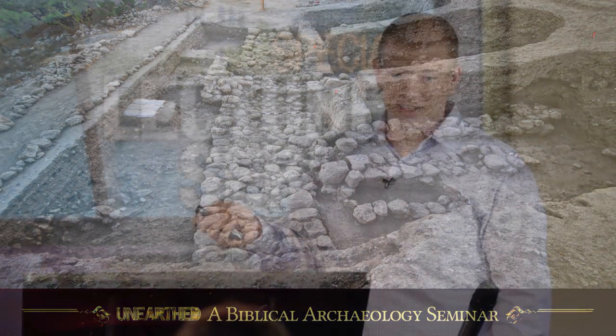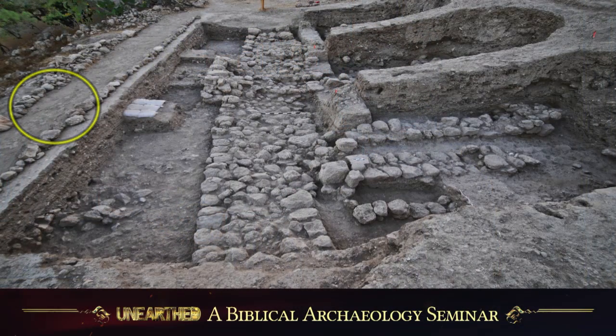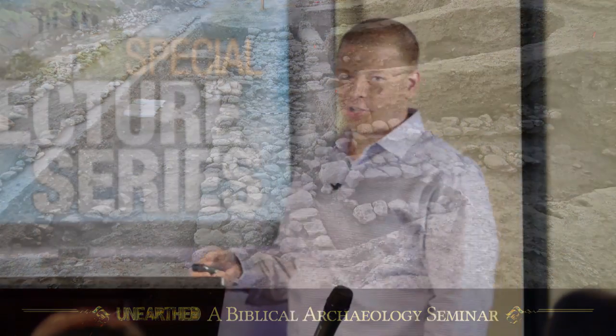So they've done a lot of digging here and found almost nothing, which won't happen to you when you come dig with us. You'll find whole pots, big pots, lots of pots, okay? But they had these little wall stubs, and they didn't know where they were going. And so this summer, you can see this is our path that the nature park has put through the tell for tourists. Directly under the path we've been walking on for the last 10, 12 years, not far below the surface, is this giant wall from the late Bronze Age. And we're just figuring out what's going on here.